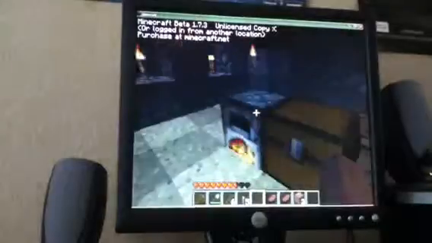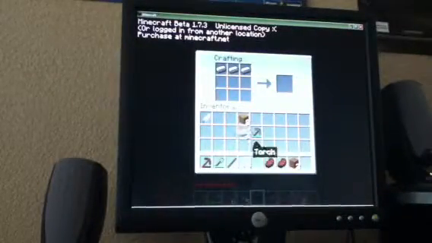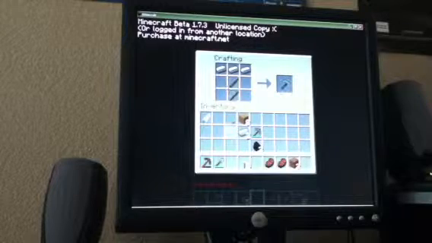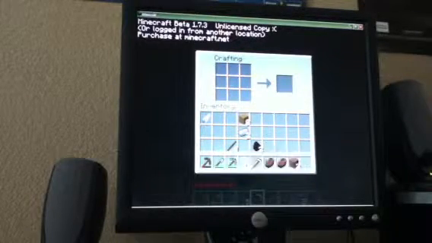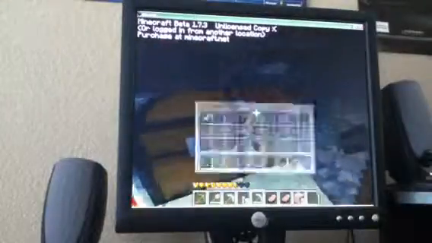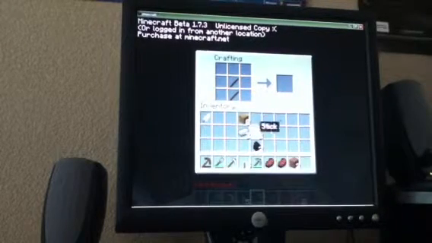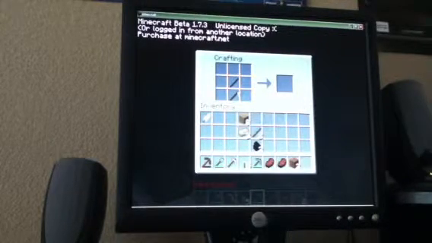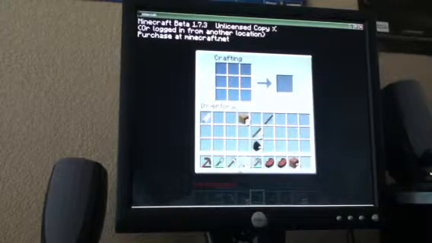Let's take a little bit and let's make some tools. First, let's make an iron pick. That's always something you need for mining redstone and stuff. No, let's make an iron sword. No, wait. Do I want to make an iron sword? No. Yeah, let's do it. It'll make me feel a lot safer.